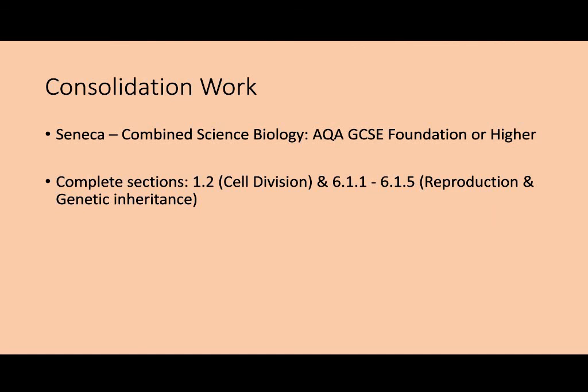Finally, there is some consolidation work on Seneca. If you go into Seneca and find the course that's assigned to you, the Combined Science Biology course, I'm not sure whether you have Foundation or Higher assigned to you, but go and complete the following sections. Section 1.2, which is about cell division, and then sections 6.1.1 through to 6.1.5, which is about reproduction and genetic inheritance. That should not take you too long.